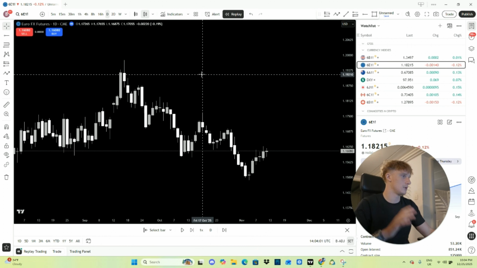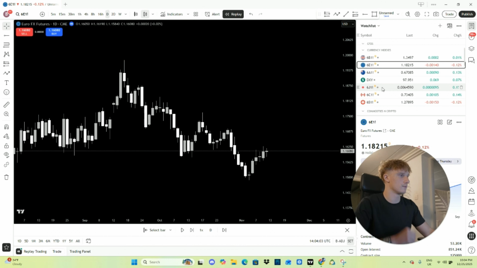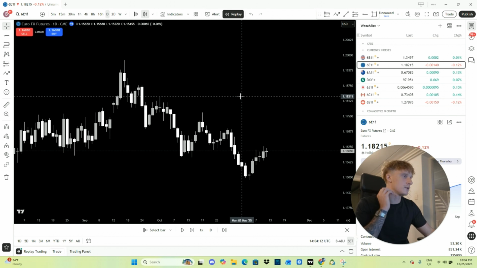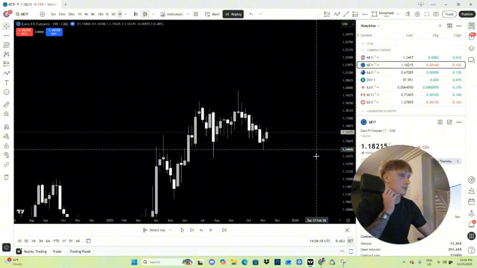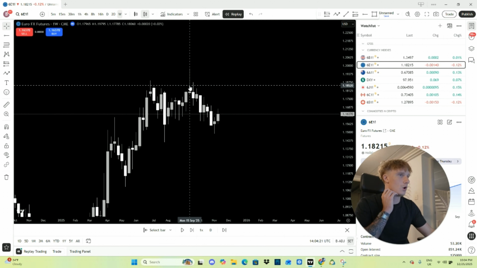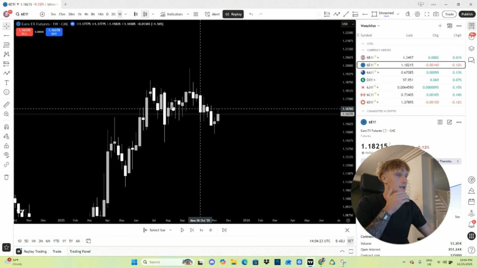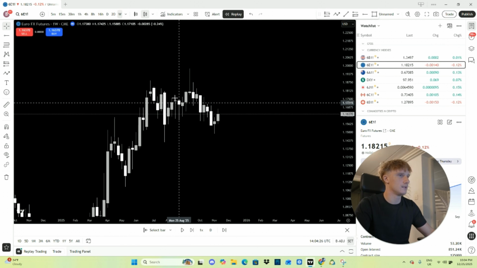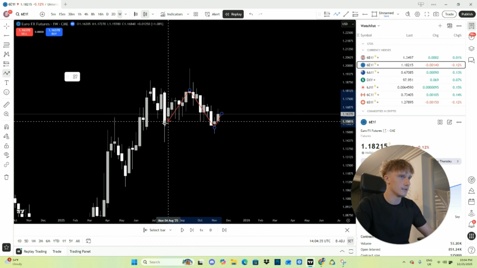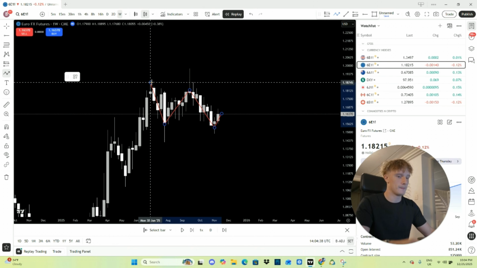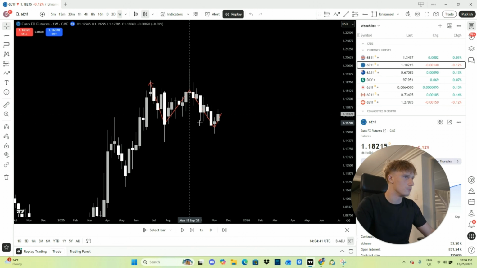So what I'll do each week is go through every single one of these, go through this exact process, and write it down. That way I know exactly what I should be looking for going into the next week. The first thing you're going to do is start on the weekly time frame. So I go over to the Euro FX futures, and what I'm doing here is looking for the overall trend. Okay. Now in this case, we can see that we're slightly consolidative, as in we're moving kind of sideways. But if we go back and take a look at, for an example, this low, this high, this low, this high, overall, we can see that we actually are moving lower.